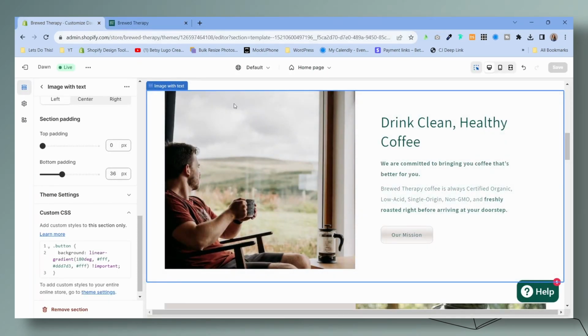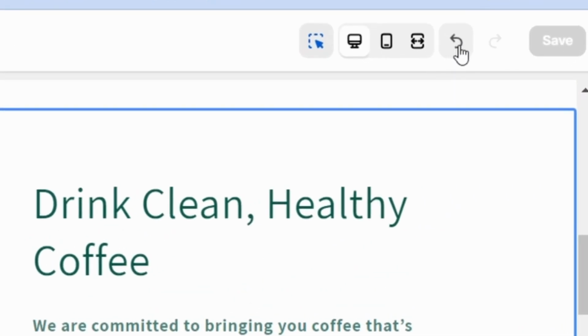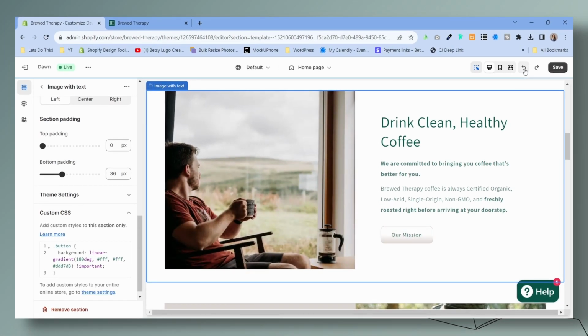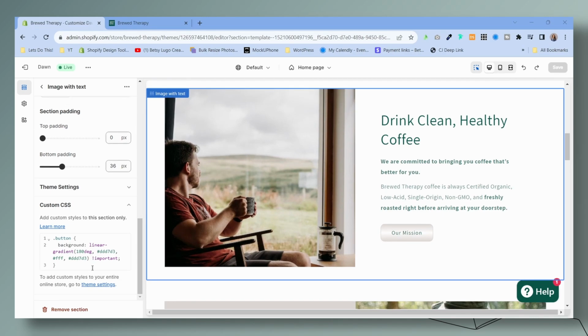So let's go ahead and reverse that. Actually, if you click right in here, you can undo what you've just done. I like it that way with the dark colors on the top and bottom. But again, you can do this however you'd like. Play around with it. You're not going to break it. How about you want maybe more of the white and less of the cream? Now, this is very simple code.